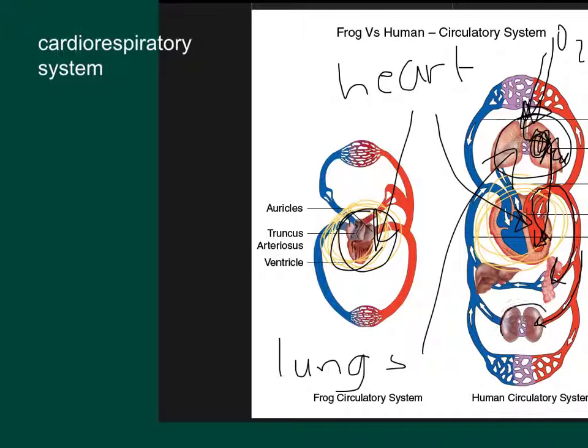Not only does the oxygen getting to the kidneys allow the kidneys to function better, but the blood is also cleaned out at the kidneys. The oxygenated blood also travels to the liver, and it is cleaned out in the liver as well. And in our lab on the digestive system, you learned that the liver produces bile for breakdown of fats. So anyways, then the blood continues along its path.